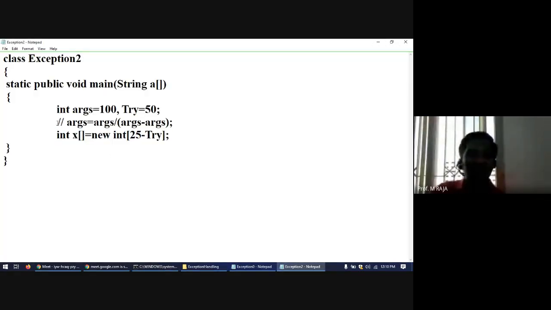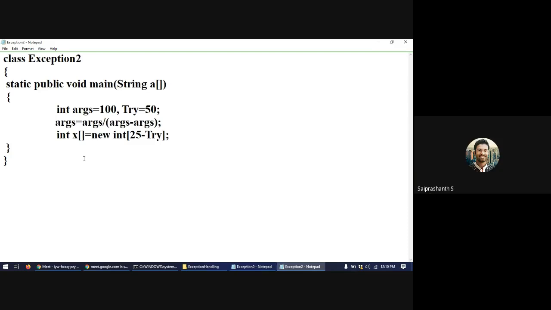In case I remove the comment from the commented-out line, can you predict what will happen now? How many runtime errors will be reported? Sir, only one, sir. Only one, since divided by 0, only one will come. Are you sure? Yes, sir. Only one will come, because after one comes, it skips the next step, sir.